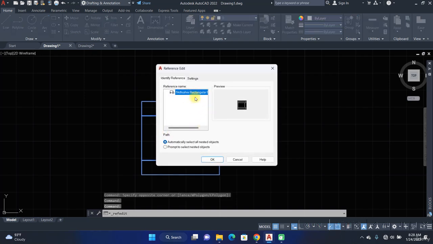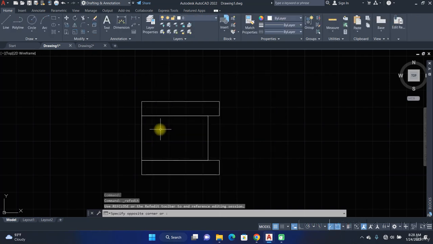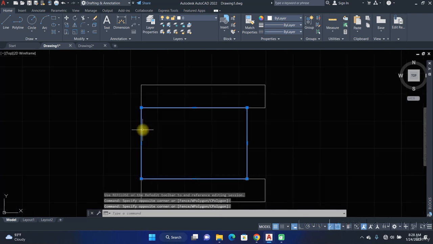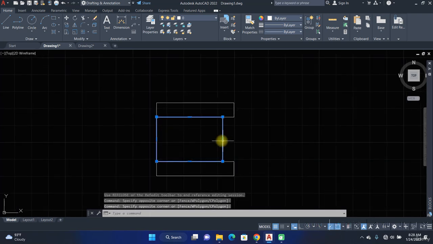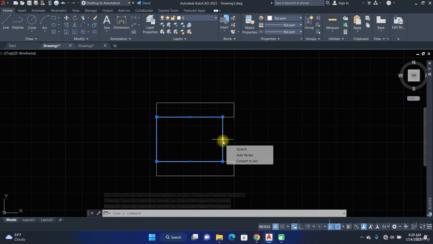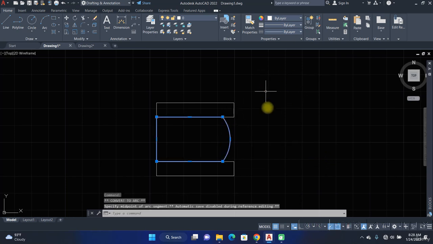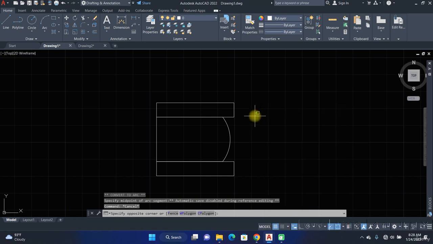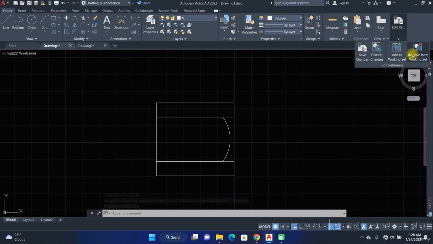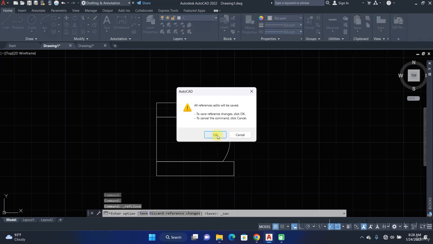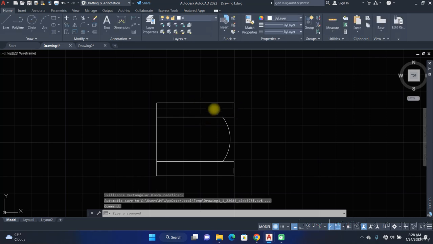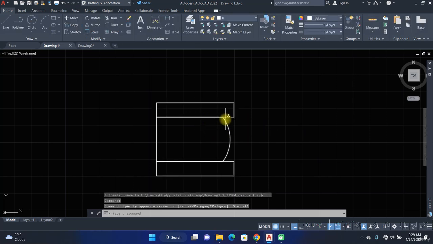So with edit in place, I'll be able to edit this block right here. You can see it has now broken it down to single entities, so I can edit it in place here. Right, so by the time I'm done, I'll come down here and click on save changes, and I have made the change to it.